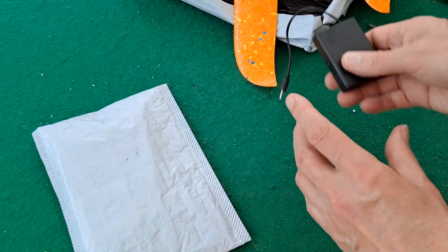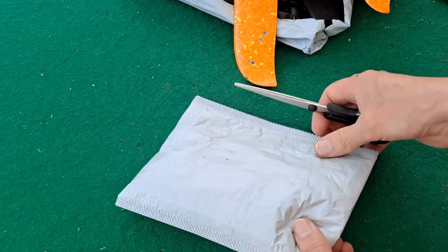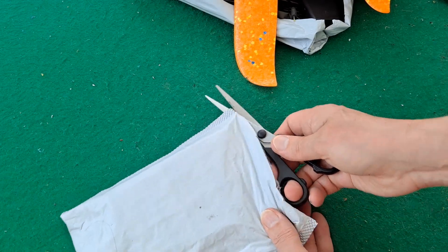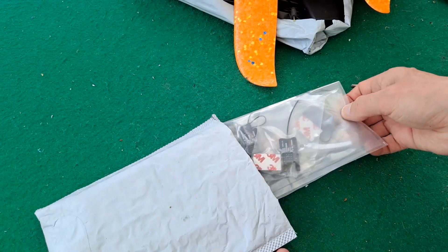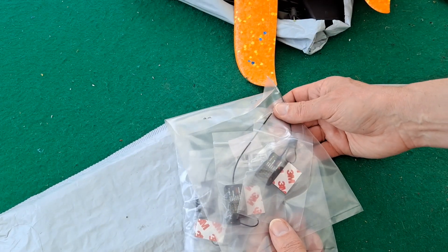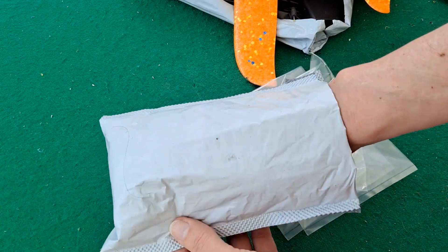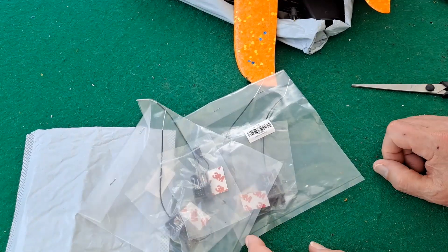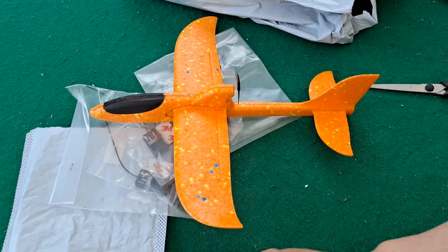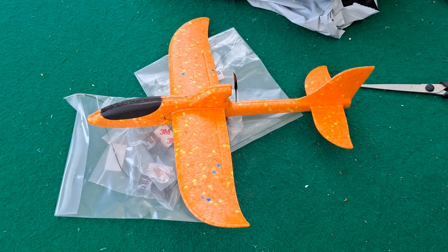We've just been out flying that thing. Now the other package — I'm pretty sure this is All-Star receivers, which as I say other people know by a different name. One, two, three, four. That should help because I keep having to swap receivers from one car to another because I haven't got enough. No delivery details in there or anything. Well, there'll be details in the video description — I don't put direct links, I just give you the description and you can copy and paste it into your online store and see what it comes up with.